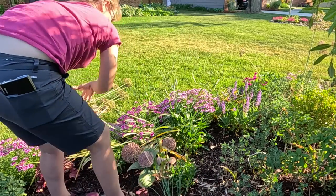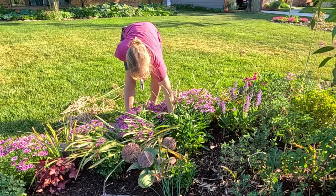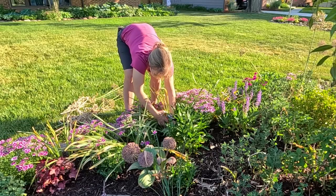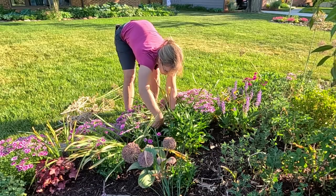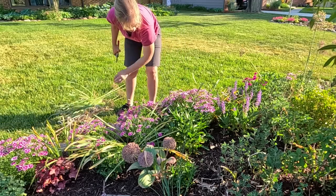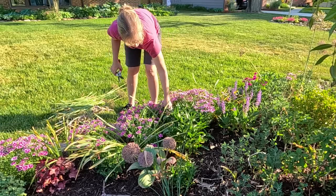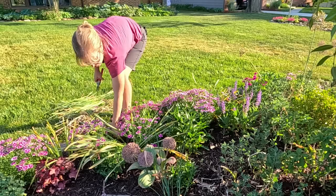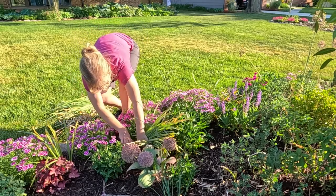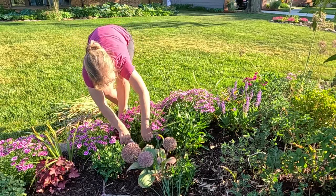Oftentimes I'll leave little piles around the yard to come back to and pick up at the end of the day or the next day. If it's a really small pile, I might just leave it in the garden just on top of the grass, and my husband will come through and he will mow, and it just chops it up and turns it into compost and returns it to the soil to help feed the grass. Larger things like these daffodil foliage leaves, I will definitely take to the compost bin because they're just too big to leave on the grass.